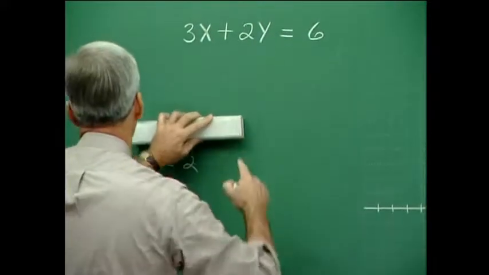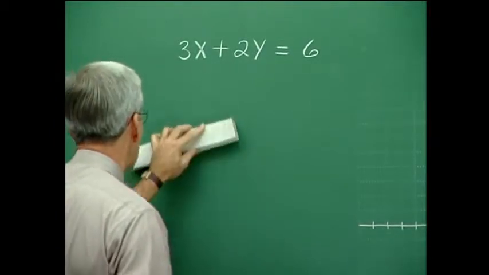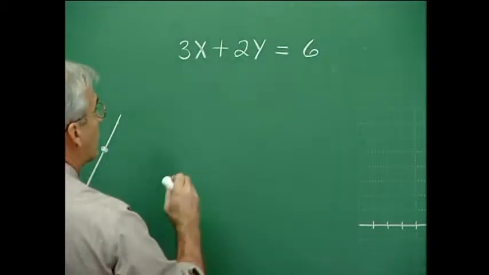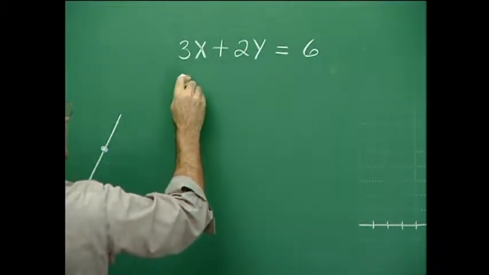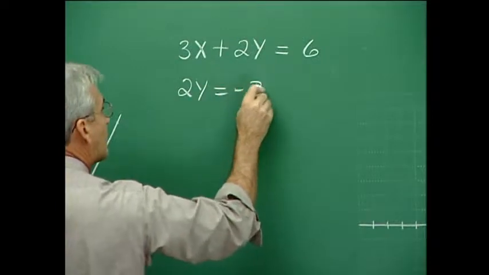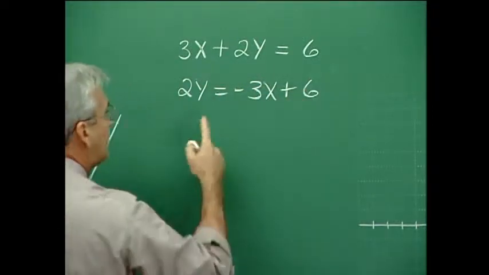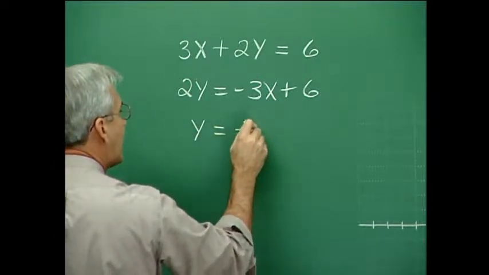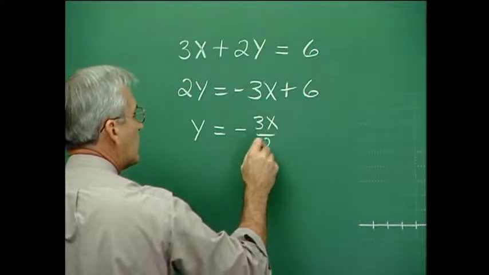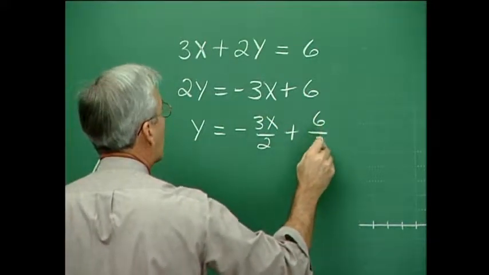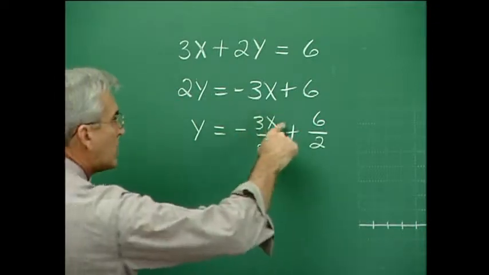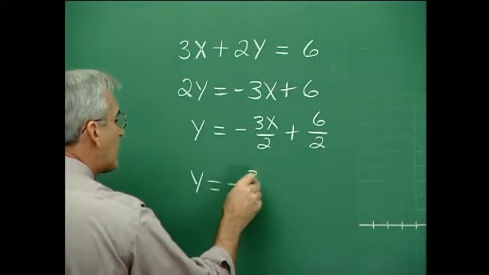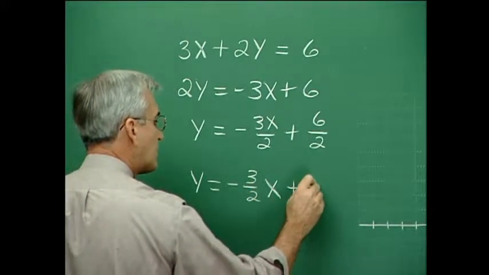Here we have an equation, and the equation is not in the slope-intercept form, but we can manipulate it into that form rather easily. All we're going to do is solve for y. Subtract 3x on both sides, and we have 2y equals -3x plus 6. Now divide throughout by 2. Divide here by 2 and we have y. Divide here by 2, we have -3x over 2, and then plus 6 over 2. Now we would want to see a distinct coefficient in this term, so we would think of this as -3 over 2 x and then plus 3.